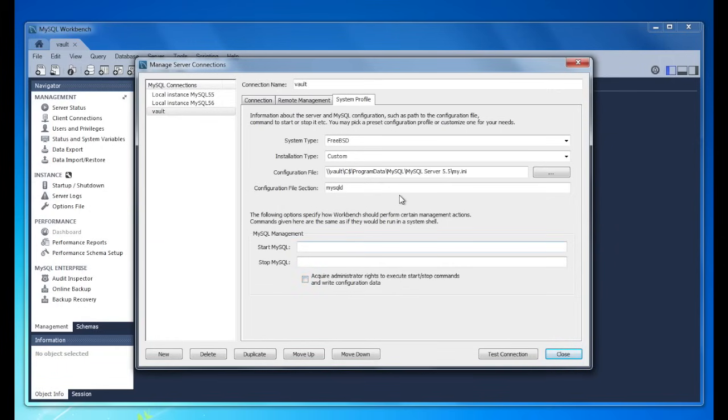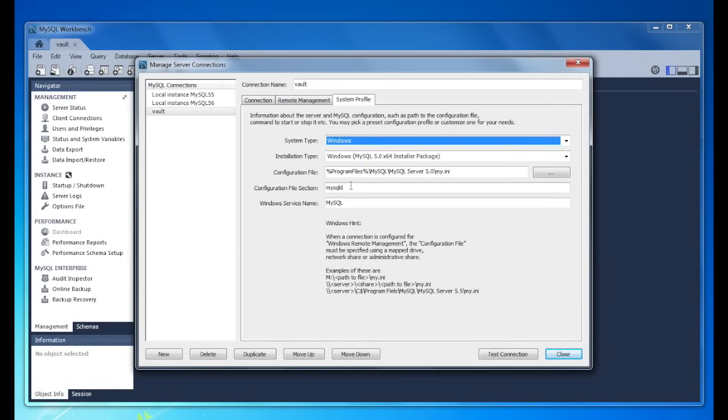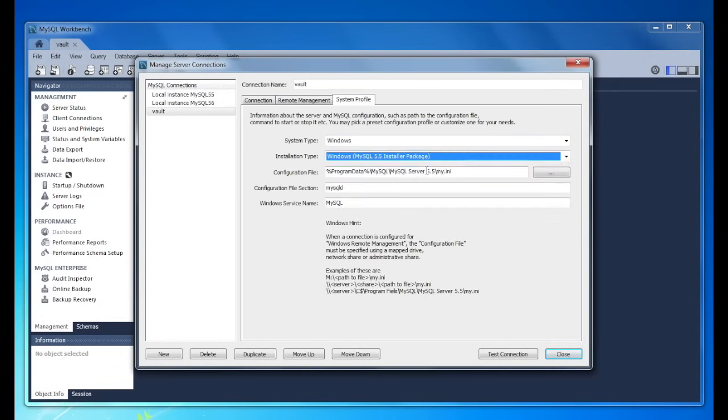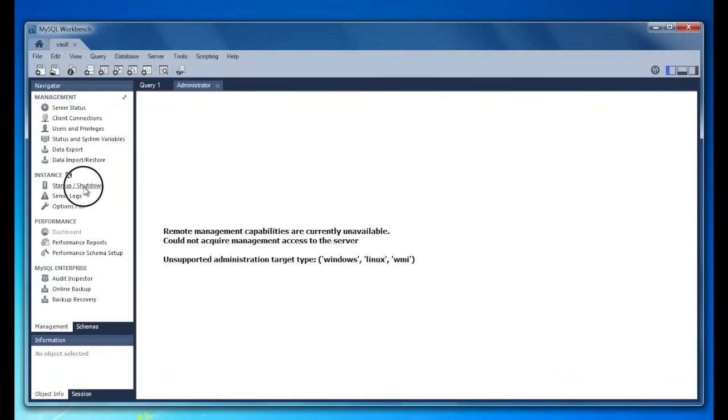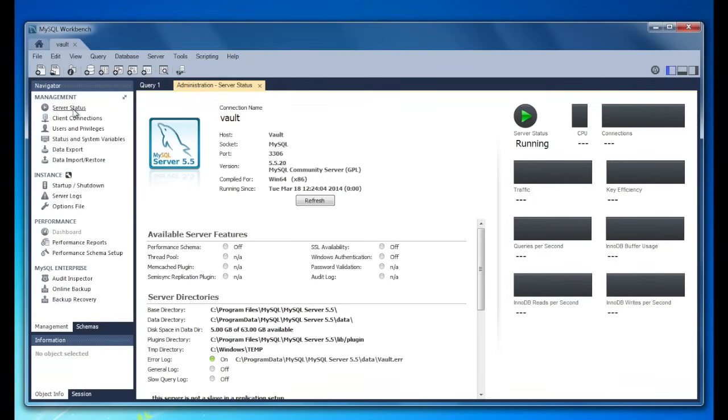Before switching the system type, it is advisable to copy the current config file path to avoid having to repick it again. After switching to Windows and selecting the proper installation type, we can paste in the path. As the last action, we fix the name of the service too, and off we go for a new attempt. The server control page can now be loaded, and the server status page gives us essential information about the target machine. By that, we have finished setting up a remote connection with Windows as the target's operating system using WMI for management.